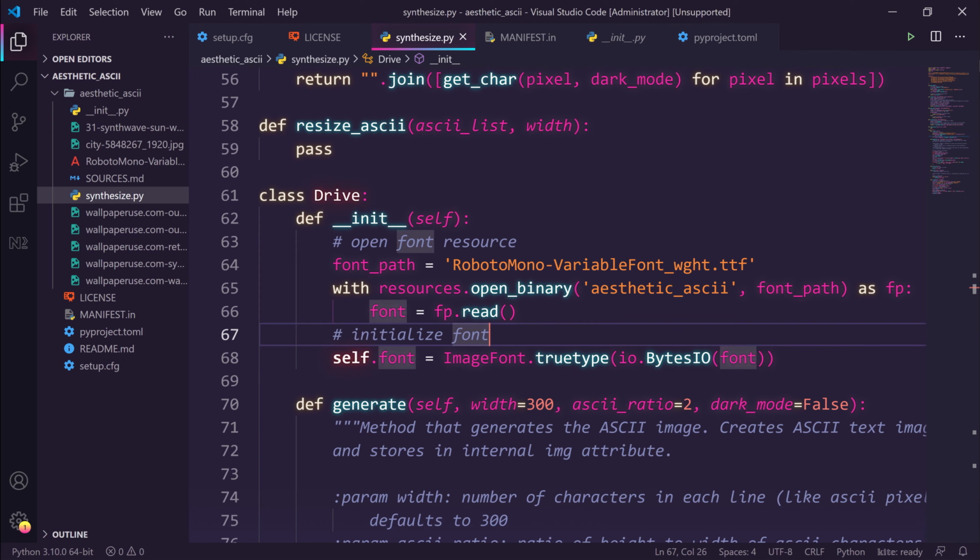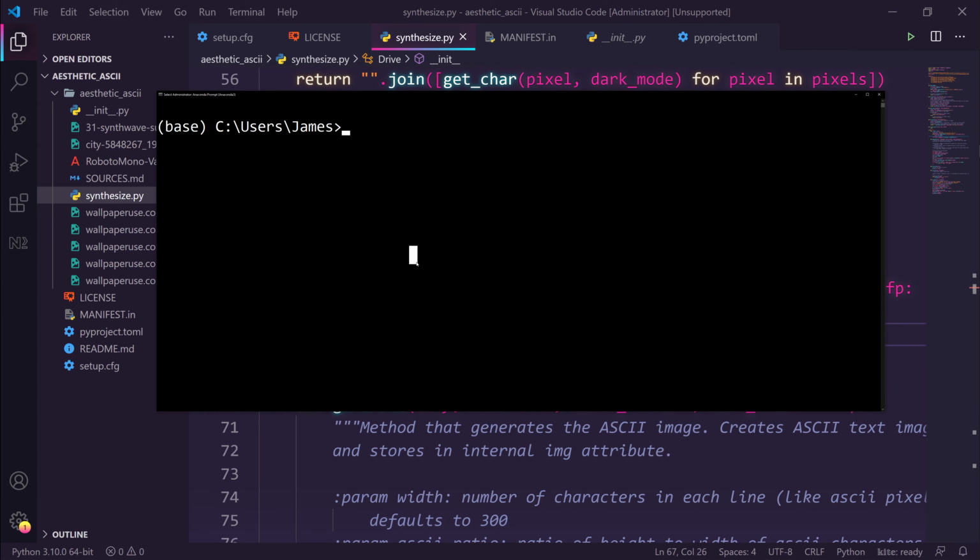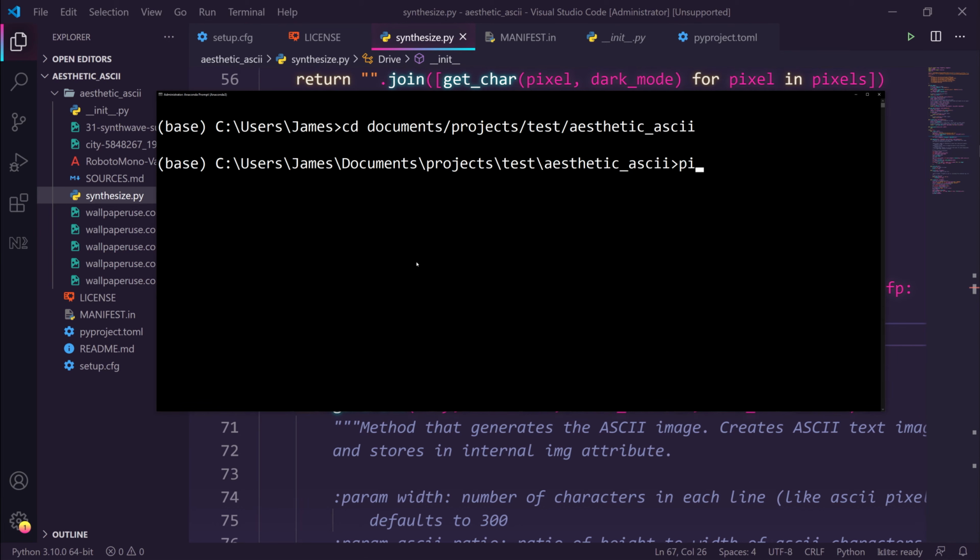So that's everything set up. And what we do once we have it all set up is we first test that it works locally. So the first thing we need to do is navigate to that directory. For me, it's in documents, projects, test, aesthetic ASCII. And once we're in there, we can just do pip install dot.